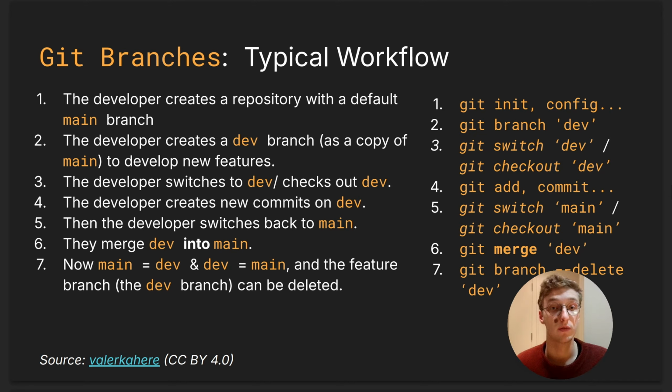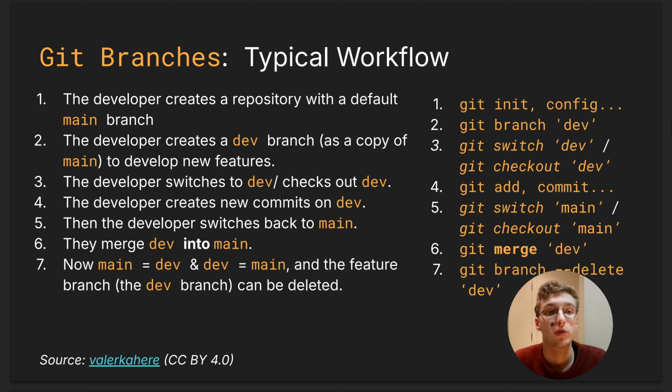And finally, a typical workflow would involve starting with a repository with main branch, creating dev, a new branch from the main, yes, and then you can add new stuff, new commits, new features on the dev branch, and then you simply merge dev into main. This kind of workflow is what I want to show you.